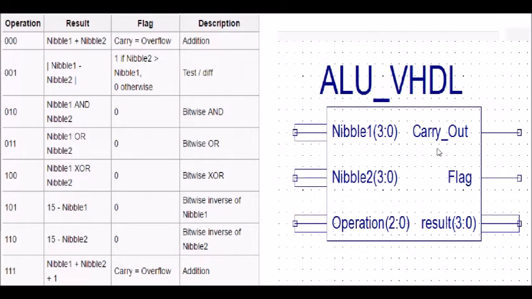In addition, we bring out two lines, which correspond to a carry-out flag and a sign flag. The negative flag will get set to 1 if the most significant bit of the result is the output of a 2's complement negative number. So these negative flags and carry-out flags are useful for doing branching instructions in microprocessors. So the ALU then is a general operation for doing arithmetic and logic operations. Next, we will be discussing the ALU in VHDL.